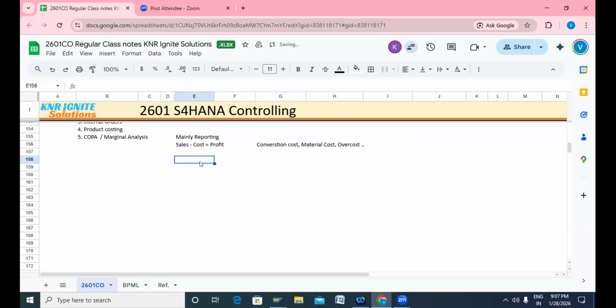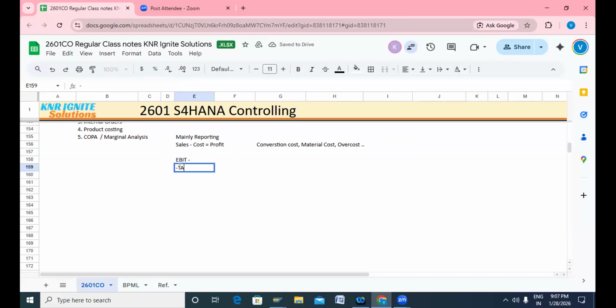Normally when we are doing this COPA, sales minus all the different types of costs is equal to profit. We will arrive at EBIT, earnings before interest and tax. Then we will have the tax component.